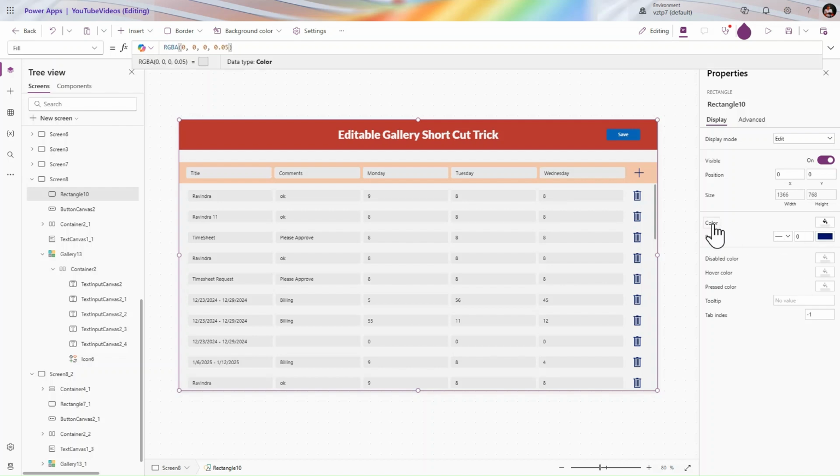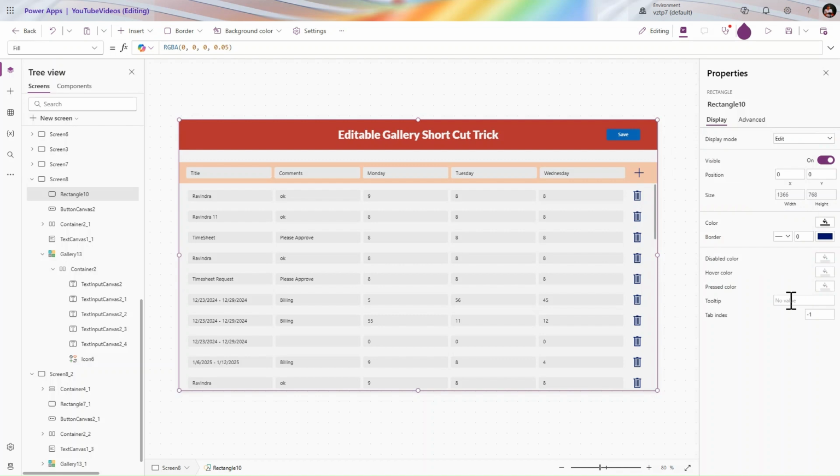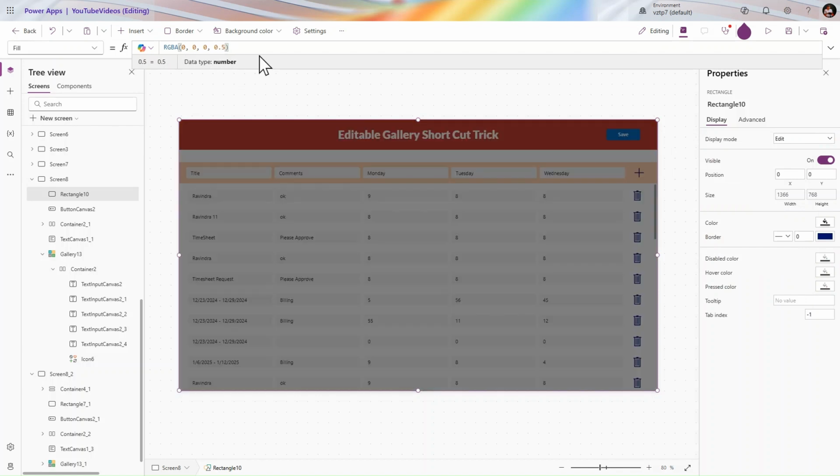Now you can see the background screen as well. It has gone very faint, 00, not 5, it should be 50. Let me change it here. Now it's correct, 50% opacity, you need to fix it here.